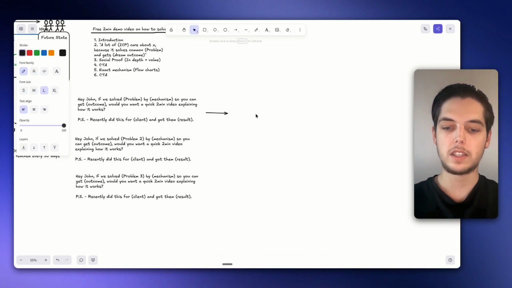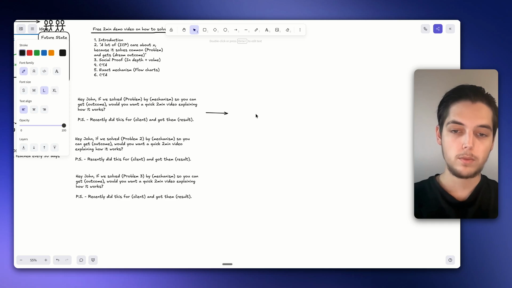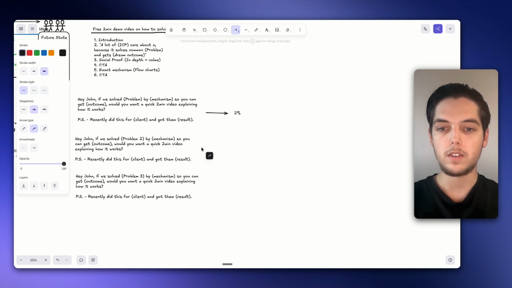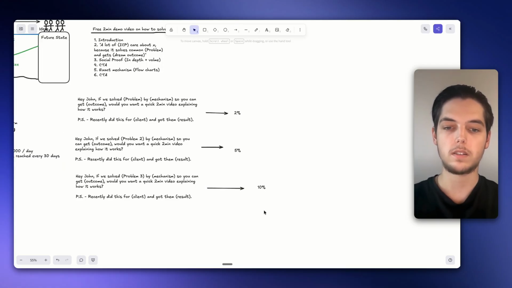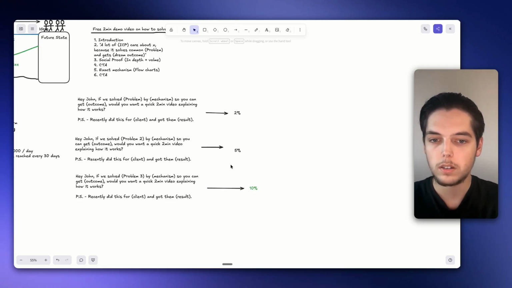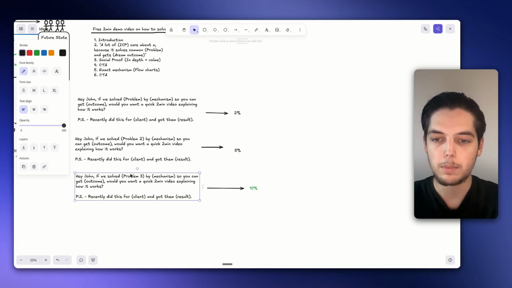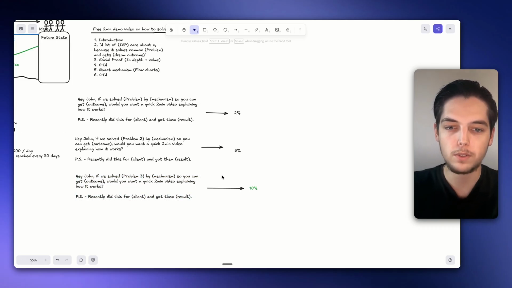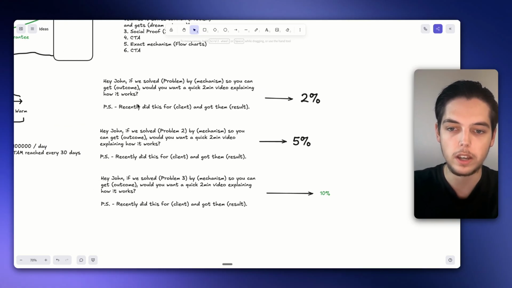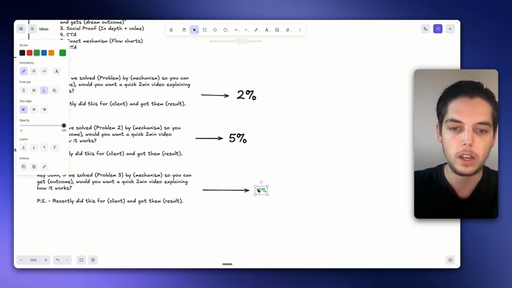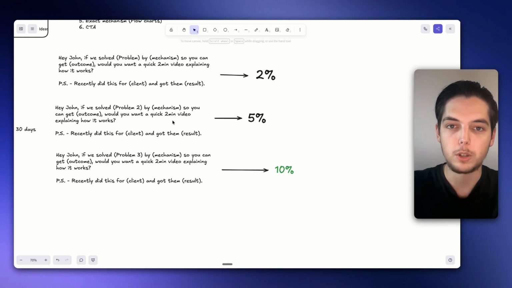All right. So let's say this one got 2%, and then this one gets like 5%, and this one got 10%. Obviously, you now know, if everything else stayed the same, that problem 3 is probably the most relevant if you send it to the same amount of people. Obviously, make sure the tests are similar, because if you only send 10 emails here and 100,000 emails with this one, then that data doesn't mean anything. Script 1 might be better, but you just don't know.